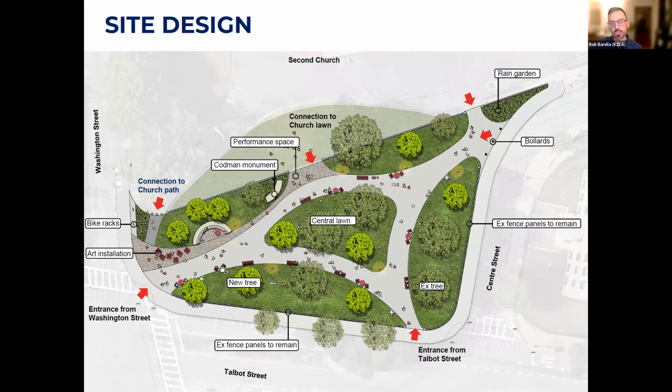Some of these tables and chairs could be for games. They could have game tables for people to bring checkers or dominoes to, which is something that we've heard a lot about with being on site, of some of the needs or wants that people want to be able to play games here. And then also thinking of other furnishings like bike racks, placing a couple bike racks, which were located over here on Washington Street. And then also looking at a drinking fountain and a bottle fill station, which is over here that will show in the renderings as well.